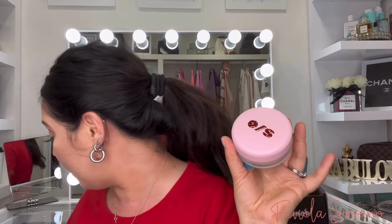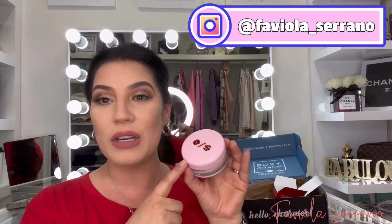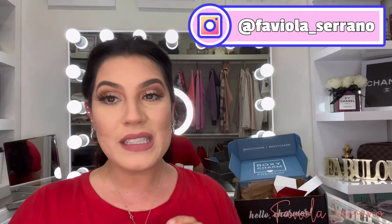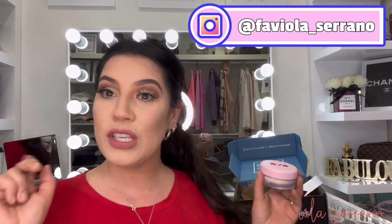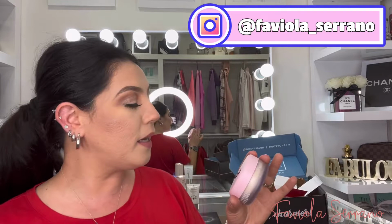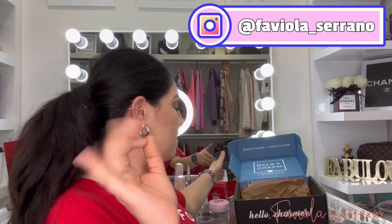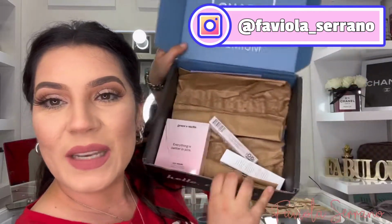I love this One Size Beauty setting powder, and I was hesitant in buying it, repurchasing it, and I'm so glad that I didn't because now I have one sent out to me, and I think this was like $35. So I'm so excited. I know the Charlotte Tilbury foundation is pretty expensive too, so I think this is an amazing box so far because I look forward to my makeup items. So I am loving this box so far. Very good. Let's see what else we got.